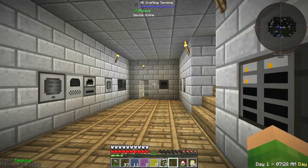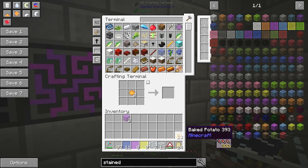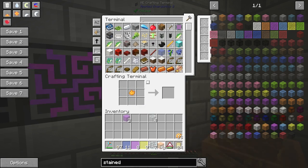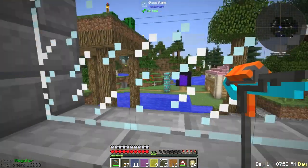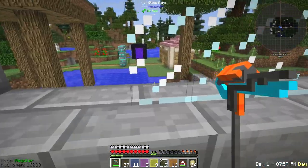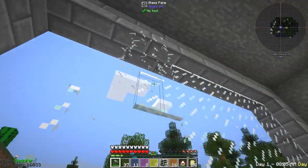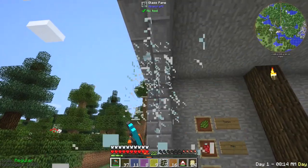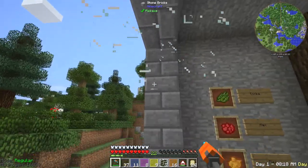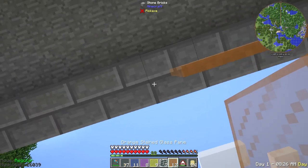Let's get some more glass out of here, which we should have. 12 pieces of glass. It's not enough to fill two, but we'll get some done for now. Let's just make it, and then we'll see how many we need. They made 16. We're not even close to being enough, are we? Quite a lot we need. Need like 14. Sorry, animals, if I'm showering you with broken glass. I do apologise. They're protesting, aren't they? Right, let's see what we need then. We are going to need a lot more glass.